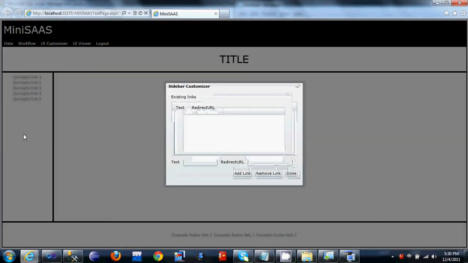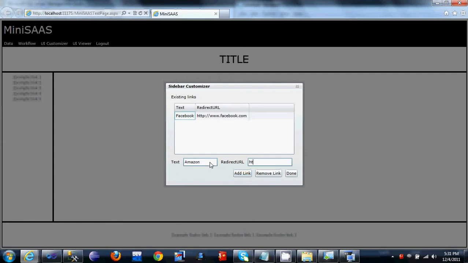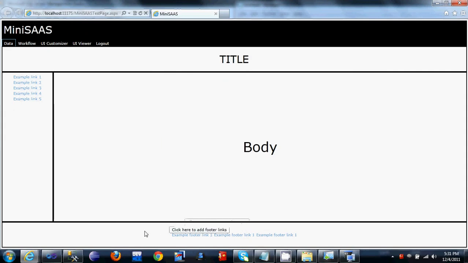Let me add one or two sidebar links, and add maybe a footer link.